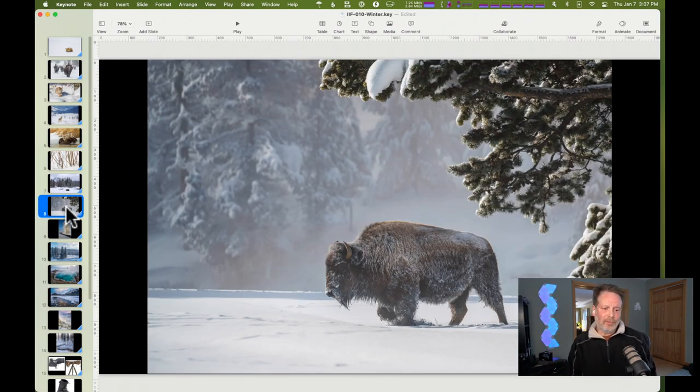The last image I want to show conveys the harshness of winter, which is part of the story — these animals have to struggle to survive the cold and the depth of snow. In places like Yellowstone, animals can get completely covered in frost overnight because of the fog from thermal features settling on them. Sometimes the frost covering can be an inch or more thick, and that's something they have to overcome.